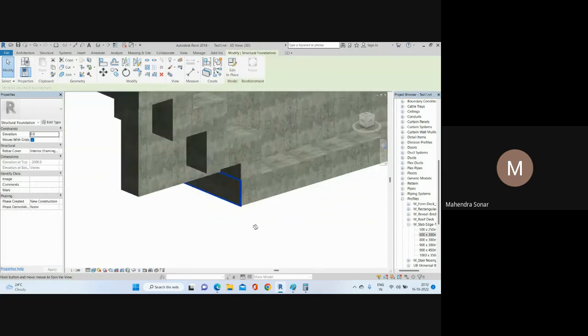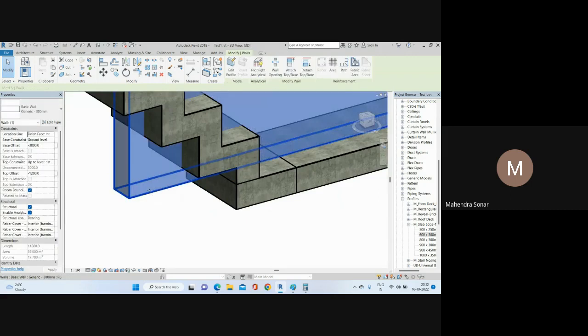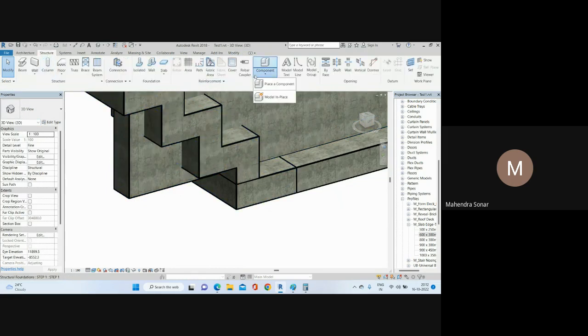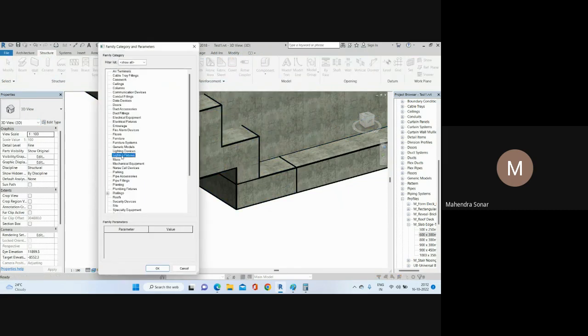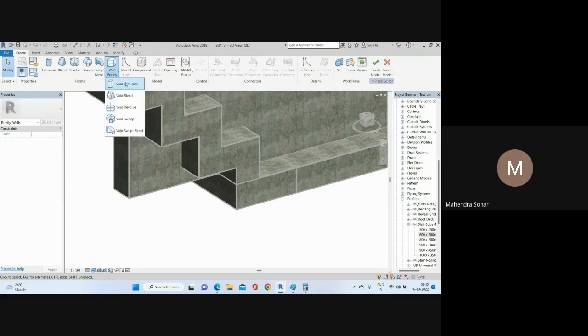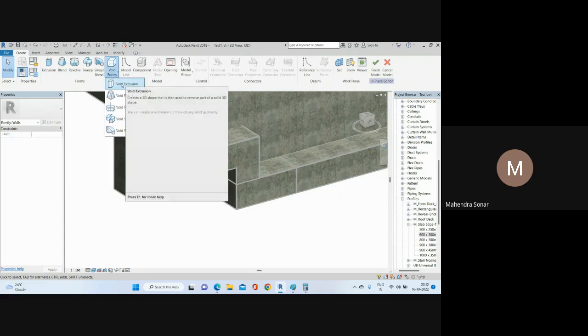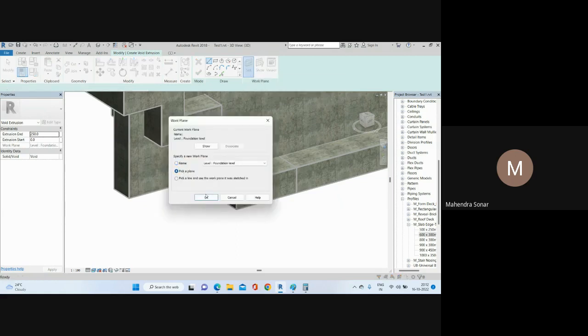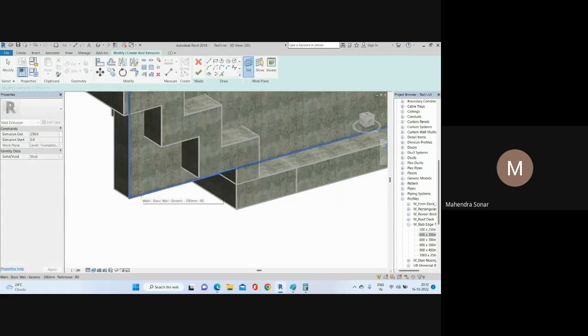So for the wall, we need to do the same process, but this time you need to take the wall category. Okay, so go again to structural component, model in place, and you need to find wall here. So you can see wall, and click here, okay, and this is subtraction, so you can go with that void extrusion, and click here, okay. So in that type you need to click this void extrusion, select this, set the plane here, pick plane, and click here, okay, and I want to subtract this part.